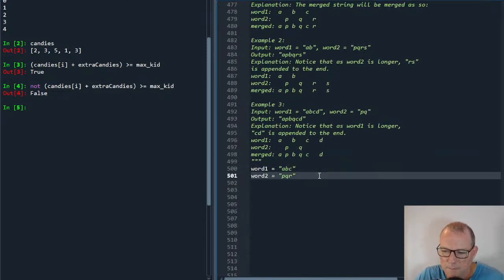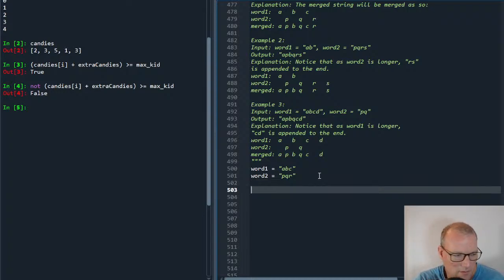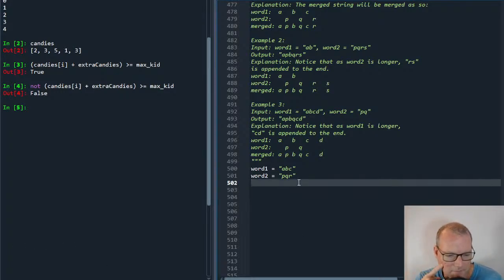All right. So I'm trying to undo my nested for loops, but because I need to alternate, there is an uneven zip.